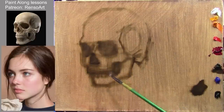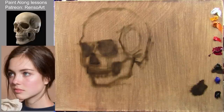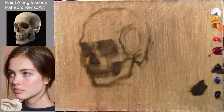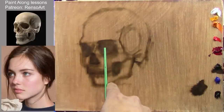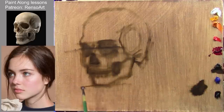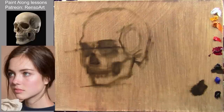Now, if you see the photograph, you see my skull, there's a difference. And like I said before, I'm trying to match the skull to the image I have. And I think I have a mistake, I got too much head. Okay, here's the eyebrow. The eye should be here. Yeah, that's good. If the eyes are here, and you got this distance the same as this distance, that means everything is okay. Maybe it doesn't look okay, but if you measure it, that's a match, that's good.